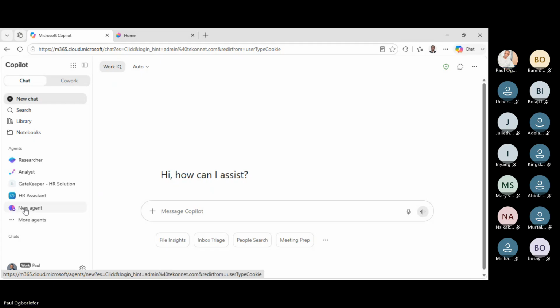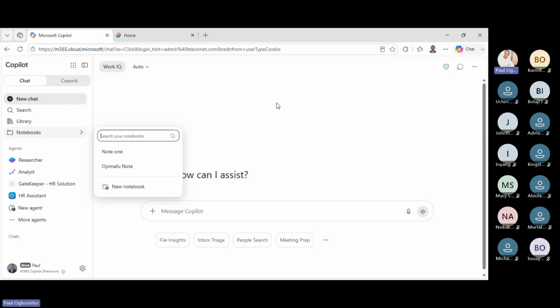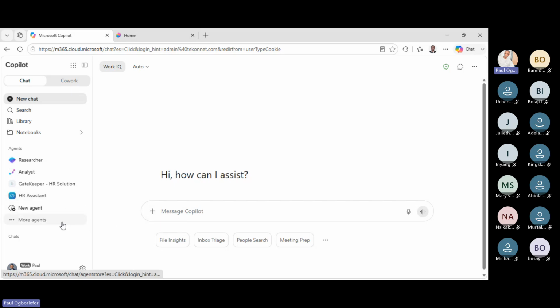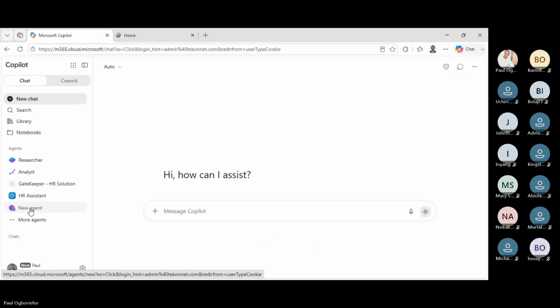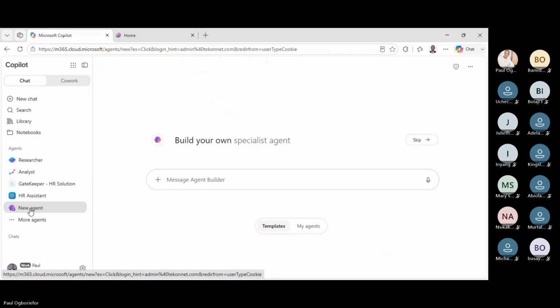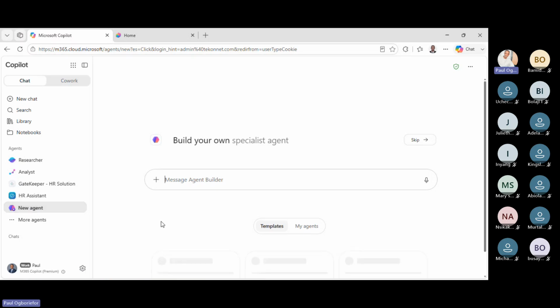And then remember when we were talking about declarative agents, we talked about building a no-code agent that is just meant to, let's say, answer questions and then do basic things for us, right? So over here, I'll click on this light agent. Okay, so now when you come to this page, this is it.